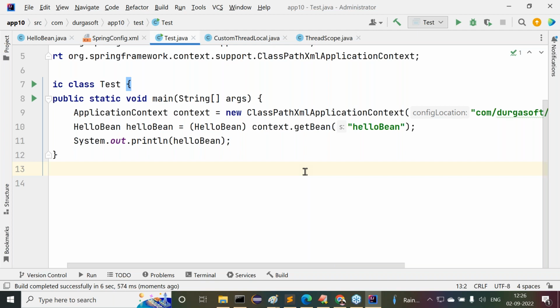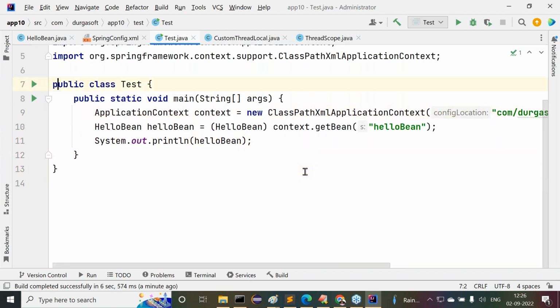But our concept is, for every thread a separate bean object has to be created or not? For this main thread, one bean object is created.